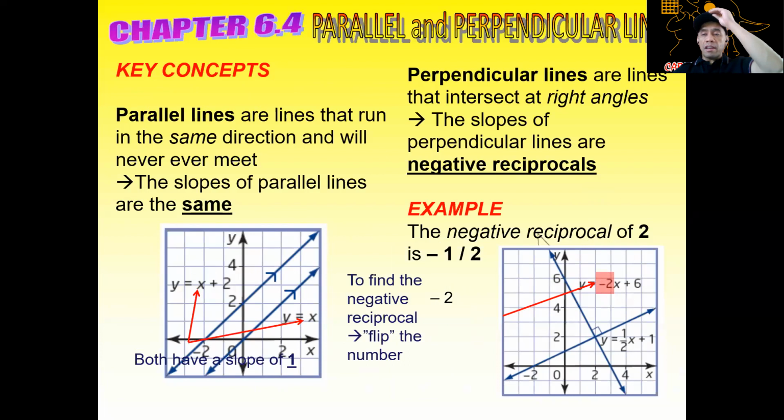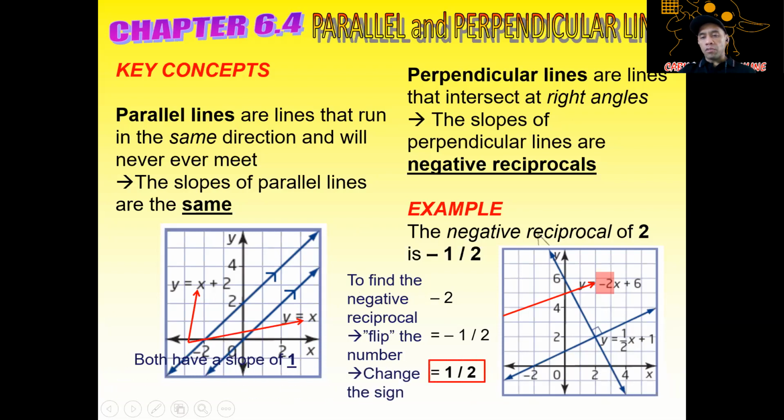You can actually do it in a different order as well. You can flip the number and change the sign. Whatever you do, just make sure you're staying consistent. Now notice that for this one, I flipped the number first, because again, you can. So when you take the negative 2 and flip it, that becomes negative 1 over 2. All right, and then after that, you change the sign. So that's how it becomes 1 over 2. Now, if you decide to change the sign first and then flip the number, that works as well. Just remember, all you're doing is changing the sign and then switching the numerator and denominator.